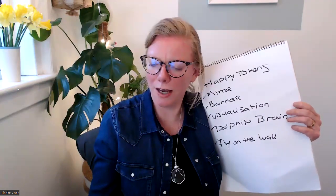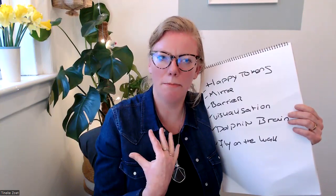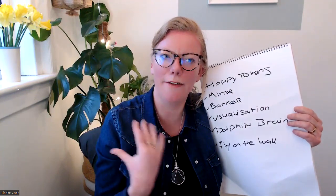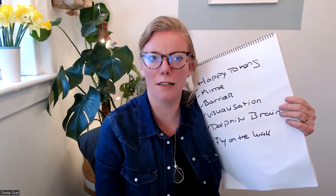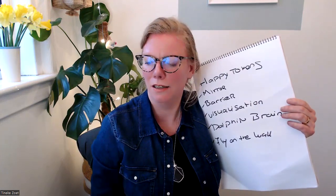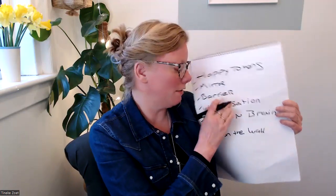Another one that's really helpful is mirroring. You have your little mirror. I know this is a mirror, but for your shield, visualize a mirror around you before you talk to a person, so that everything that's bad and negative will reflect back at them. What goes around comes around. Whatever negativity you say towards another person will always affect you as well, so be nice. But if somebody is mirroring, it's definitely not going to be your energy that is affected. Really effective mirroring.